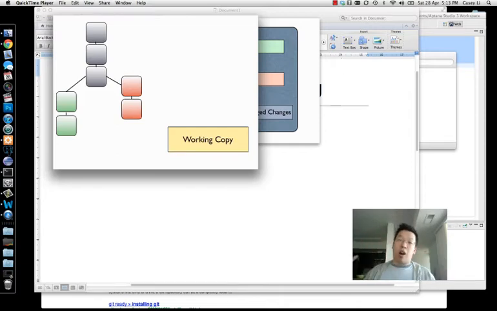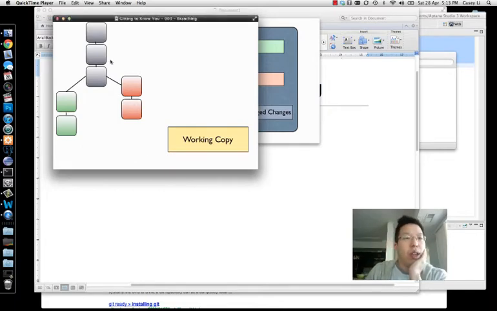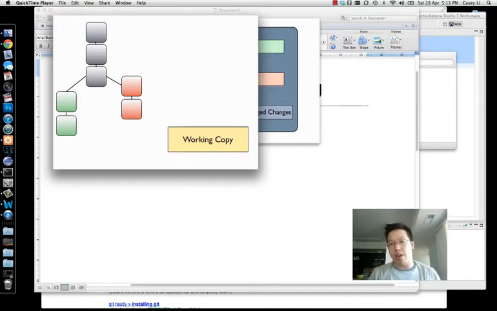So now that we understand all that, just to close off the idea of merging, there's a whole whack of other things we can learn about merging, which I'll get into in some of the more advanced videos. But for now, what I'm going to talk about is merging, okay? Merging is basically incorporating the changes from one branch into another branch, okay?